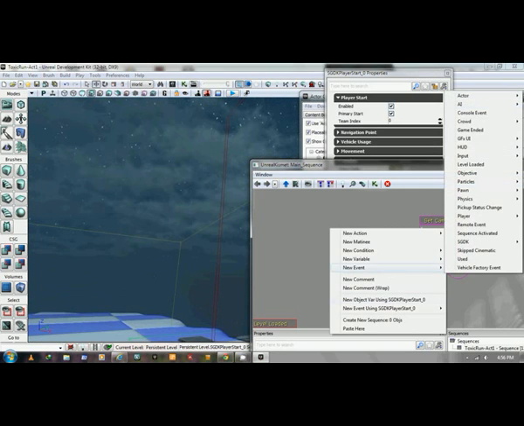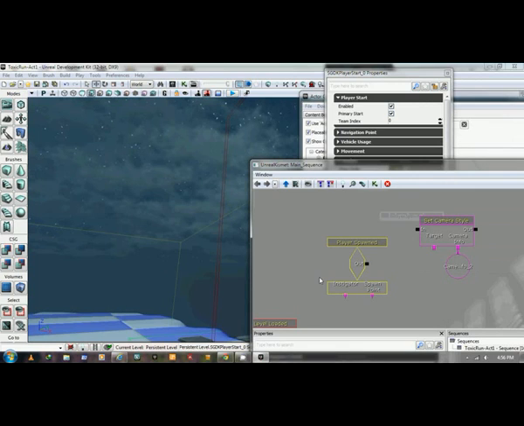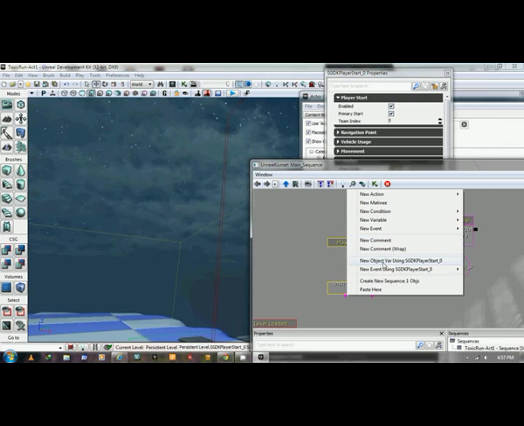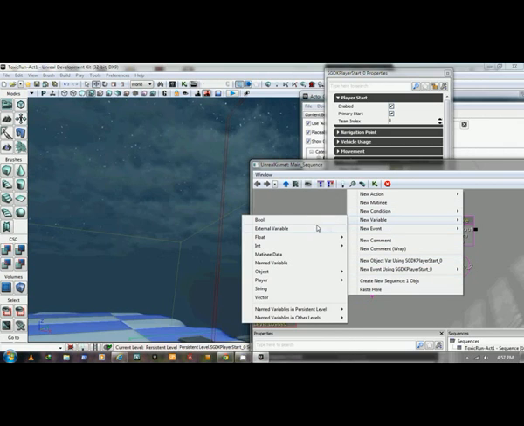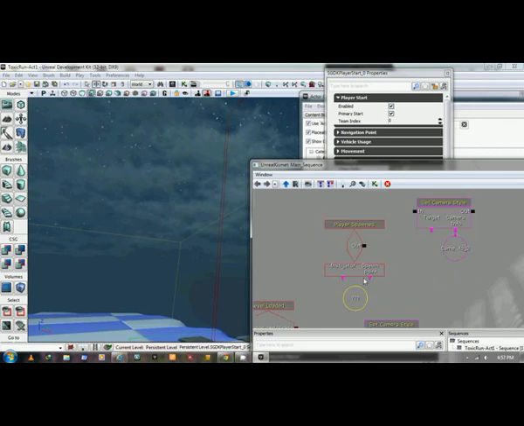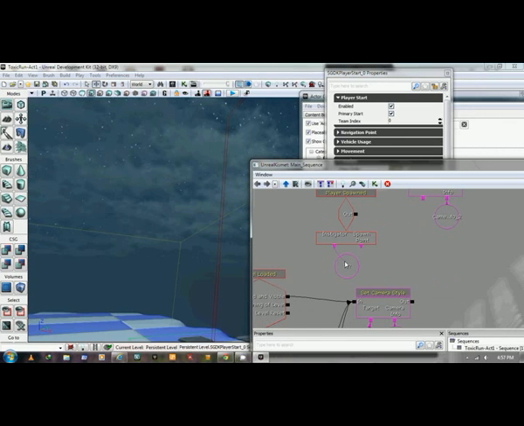Okay, so new event, not a CDK. Where is it? Player spawn. Okay, player spawn. The instigator will be some new variable to object. And see the question marks, since this is not defined yet.